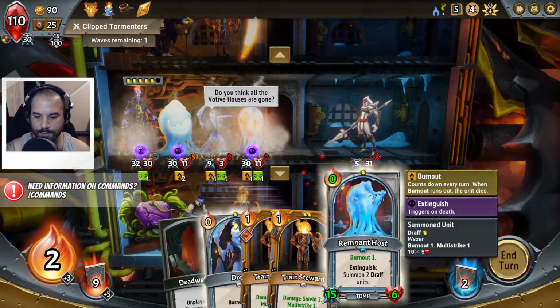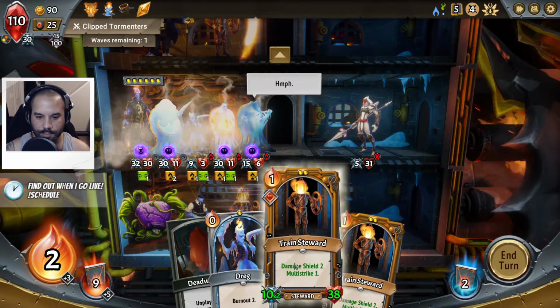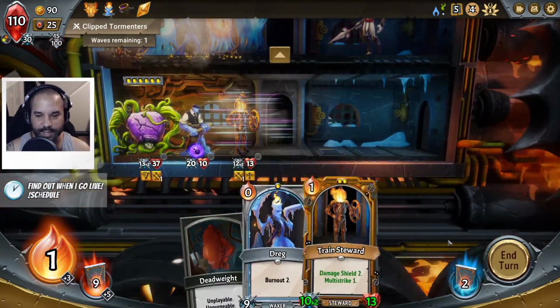More stealth? More draft units? Why not? Can't really fit. We squeezed all we can out of here.